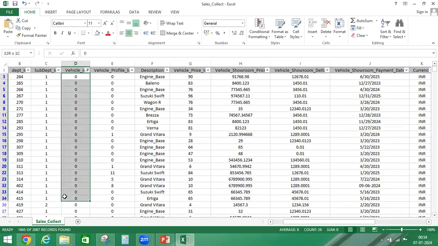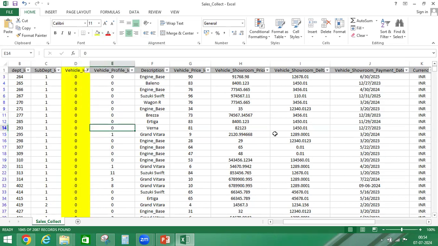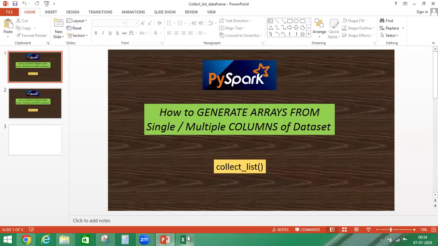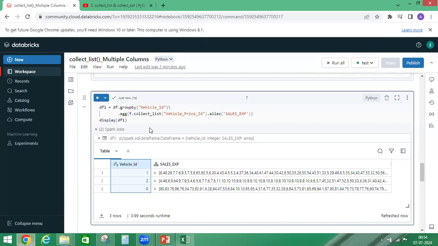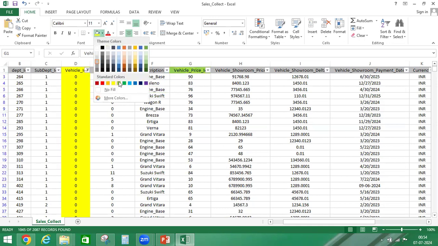Now I have only the 0 distinct value. These are the group by column, and the target column in collect_list is vehicle_price_ID. I'll give some color for this.